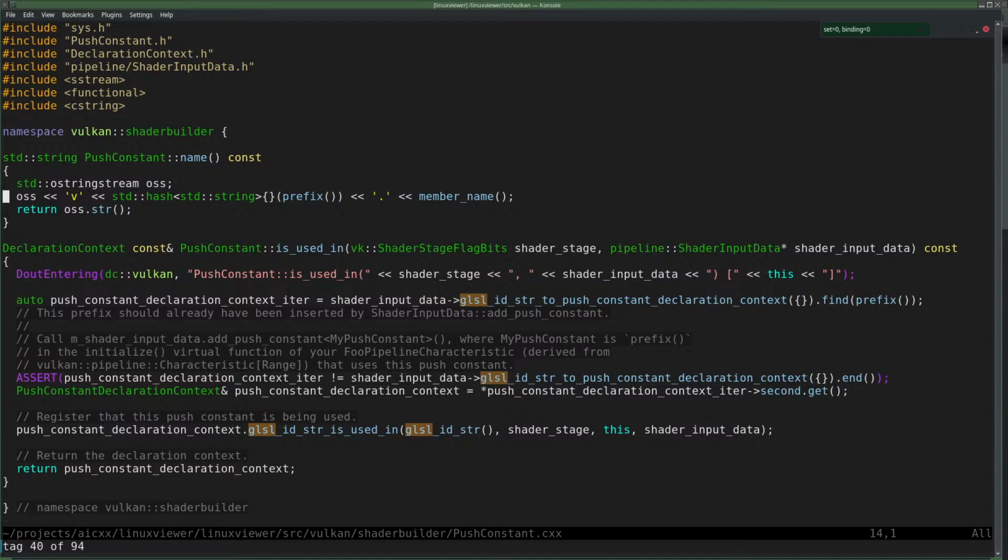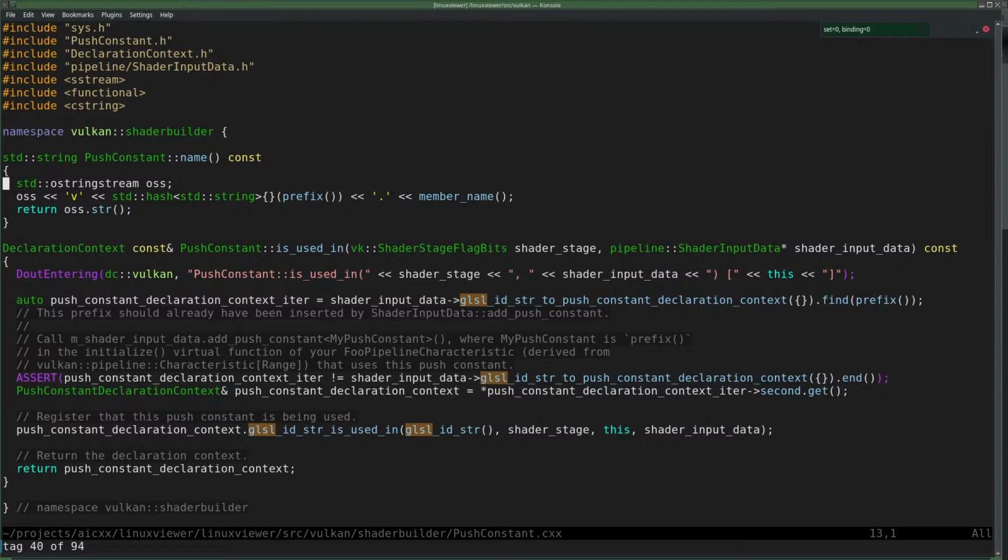For example, this one, for push constants, I replace whatever I find with a v followed by a hash that is calculated from the prefix, followed by a dot, followed by the member name.